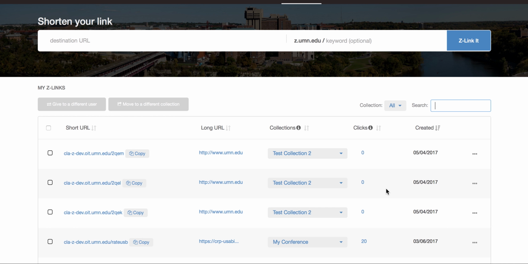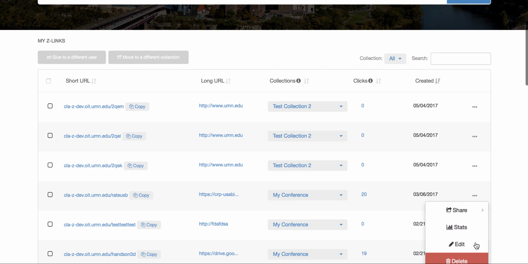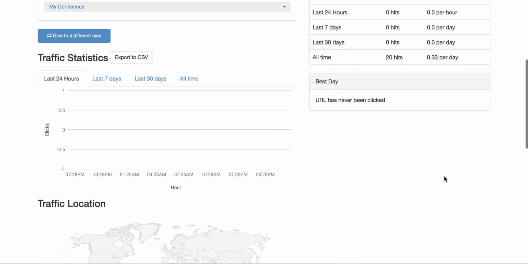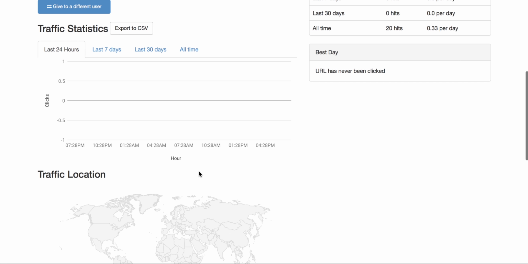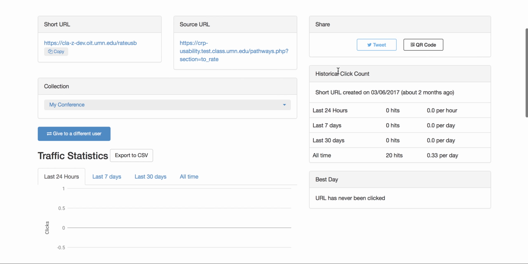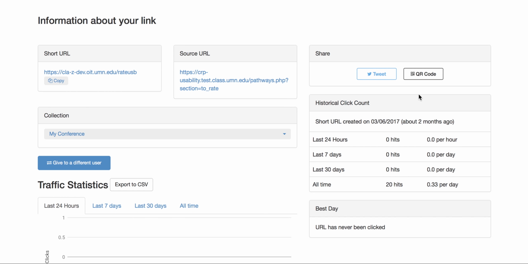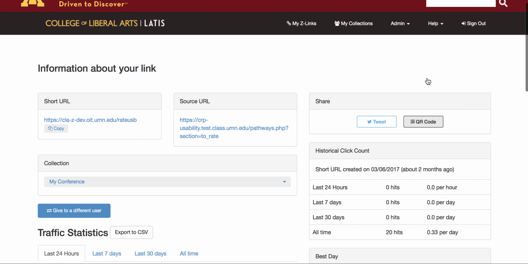If you visit your stats page by clicking on the click count, or by selecting Stats from the menu over on the right, you'll see that we've carried forward the various click views from the existing Z, including the map and a chart. You can change your collection directly within this URL, and for every URL you've again got the choice of tweeting or showing a QR code. So this is a really quick way to share that URL no matter where you're looking to put it.